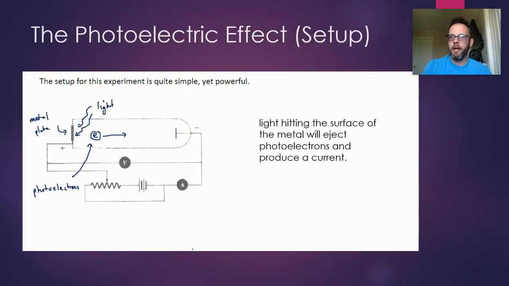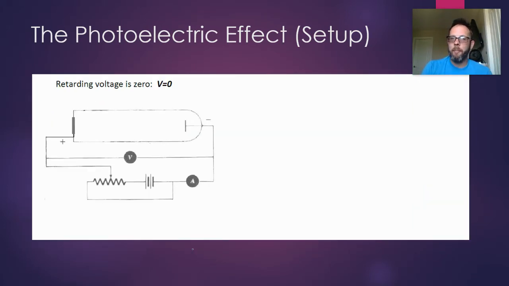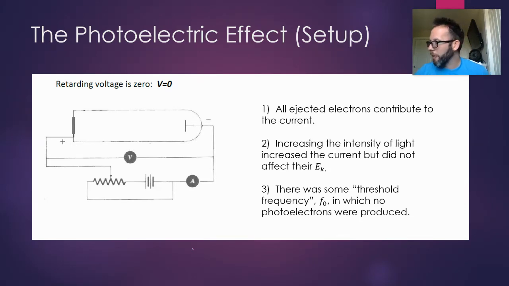All right, so hopefully you've seen the experiment and got an idea of what's going on with that apparatus. So what happens if the retarding voltage is set to 0? So there's no potential difference across the plate. There are 3 things you get to get down here. Because there's no retarding potential, if an electron is released from the plate, it's going to have some kind of speed, and it's going to make it across. It might take a long time because, as you saw, some had a lot of kinetic energy and some just had a bit, and it took them a while to cross. But they're all going to make it across. So they all contribute to the current.